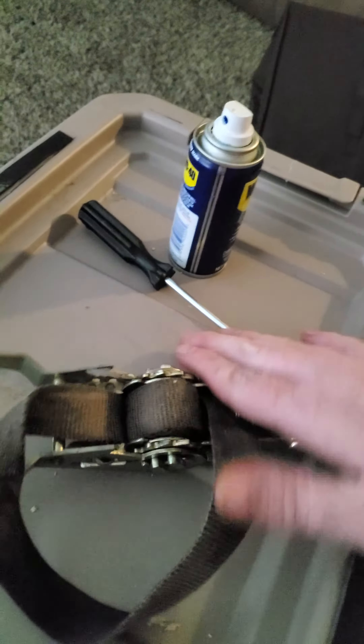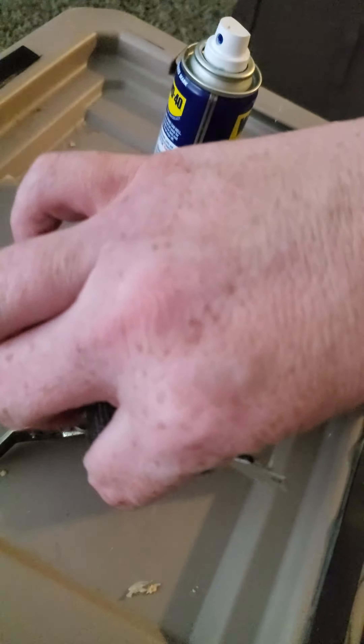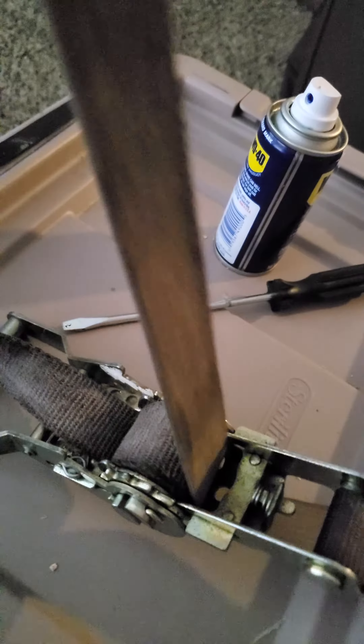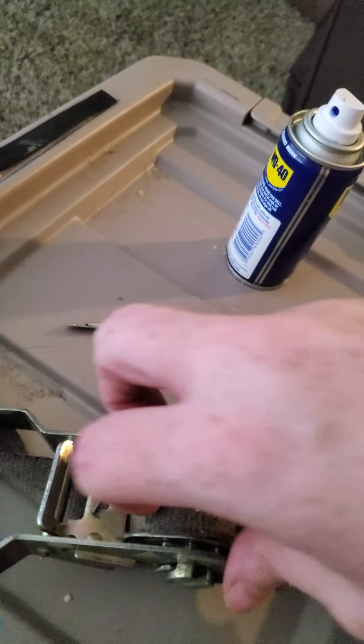So I did end up getting it. I had to put it on the ground — one foot on one side, one foot on the other — twist this until I could put this side underneath. And then I twisted it until it just started coming. And now it's just sliding out. It did take quite a bit of WD-40. I'm not sure if the next side is going to be just as tight, probably not.